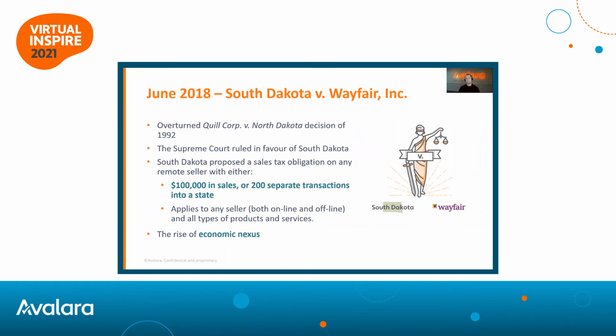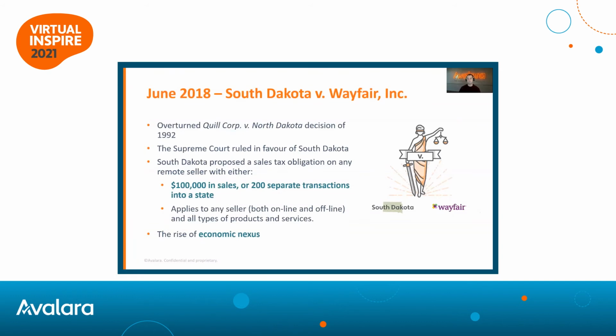Most states after that kind of copied and pasted South Dakota's legislation. They said, hey, that's a good idea. 100,000 is reasonable, provides a kind of shelter for smaller businesses. But once they get that 100,000 threshold, they're big enough that we want their tax dollars. And it applies to all different sales types. So whether you sell online, offline, whatever your sales model is, catalog, phone orders, that kind of thing, it applies to everything. So you have to look at your sales by state now and determine whether or not you have a collection requirement.